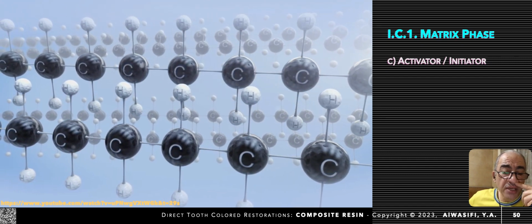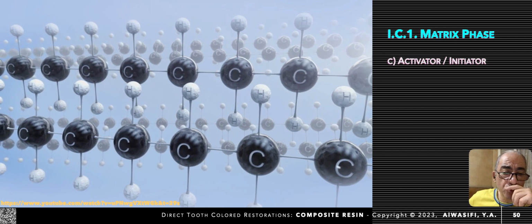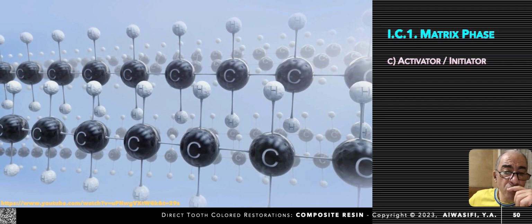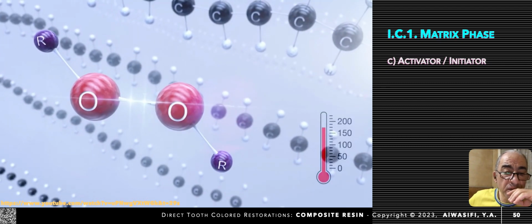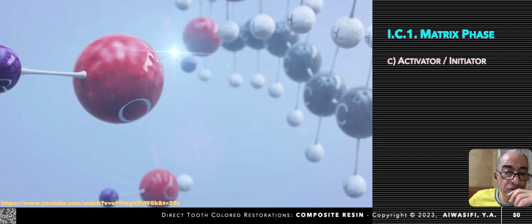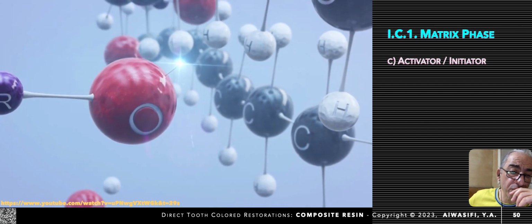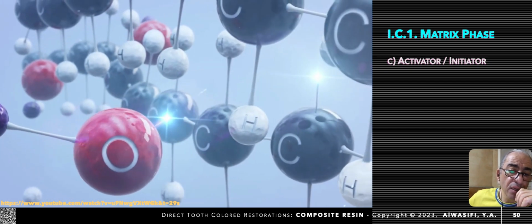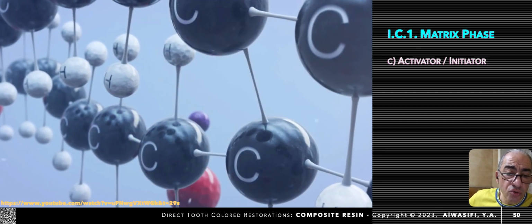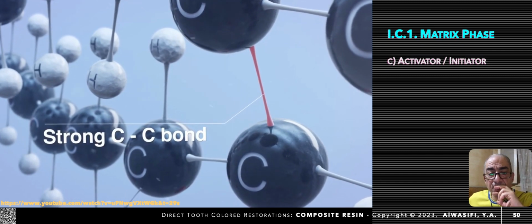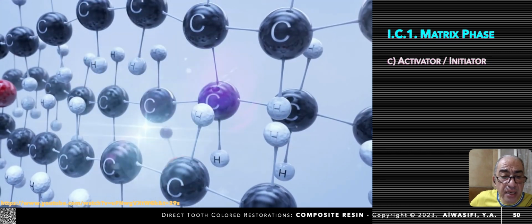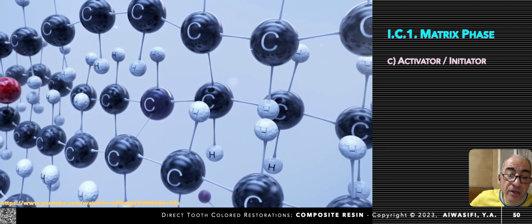Free radicals will continue to be produced. Those are the polymer chains, but how to cross tie them? This is a continuous decomposition of initiator, but this time it will not find a carbon bond to bond with. It will take a hydrogen ion from it, leaving this bond to bond between two molecules in different chains. This is the cross-linking. And according to the amount of cross-linking, the physical properties of the material and the stability of the material will differ.